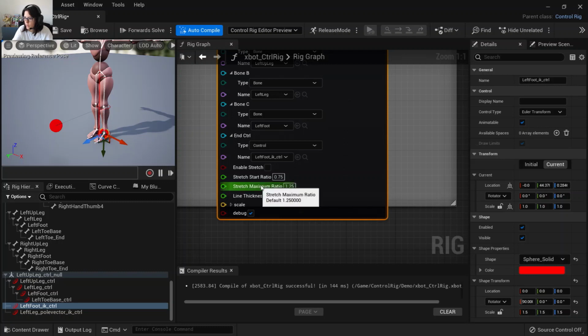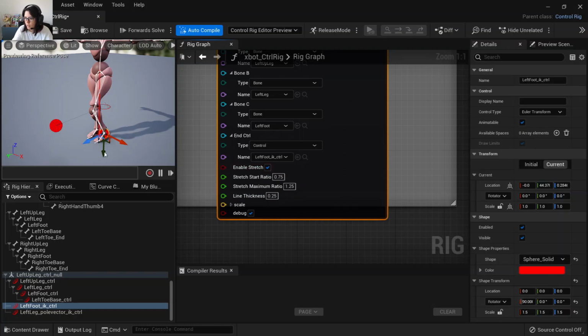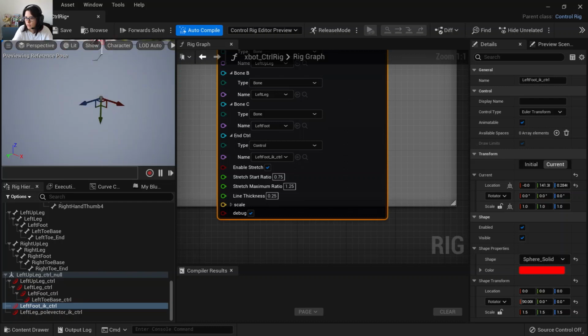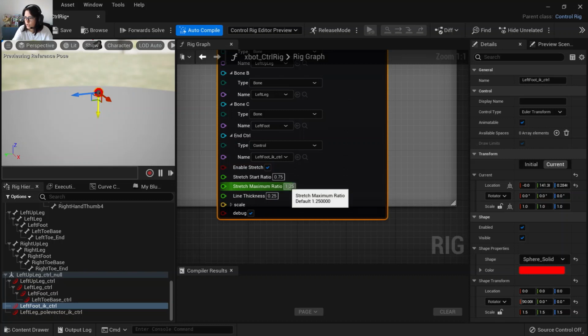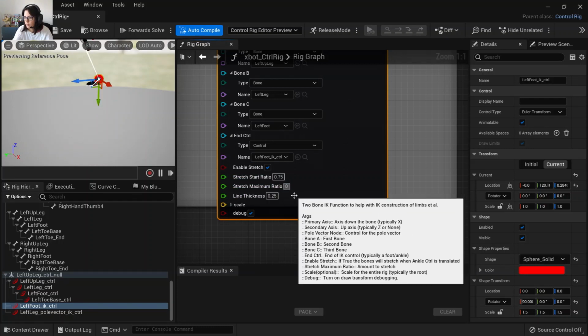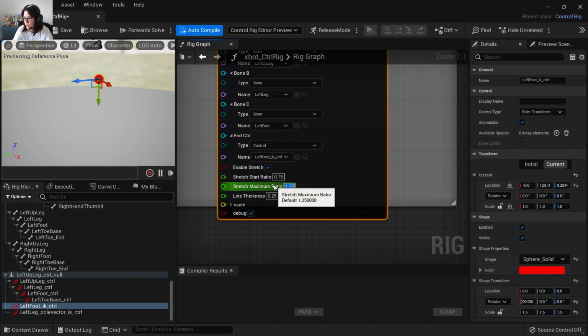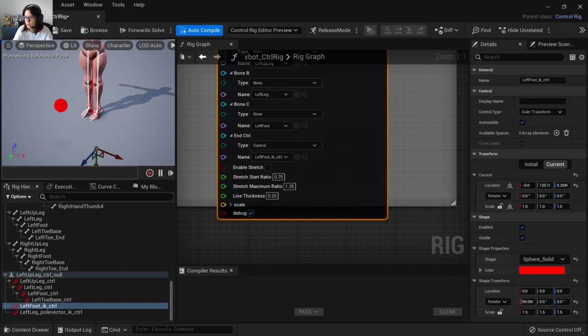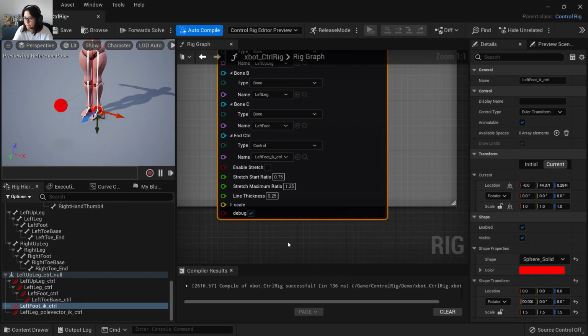What you can do is change the stretch here. You can enable stretch, and then you see the leg keeps going down for a little bit. And then you can change this configuration to 5, and then it will really stretch. Or, I don't remember how it was here. But anyway, I want to turn this off because our character really doesn't need to be stretched. Yeah, that's it. That's an IK setup.